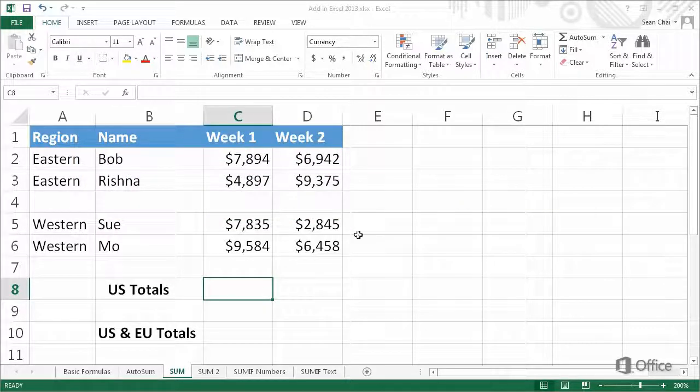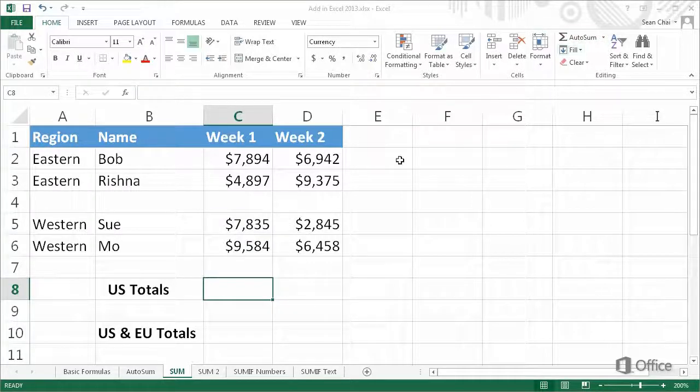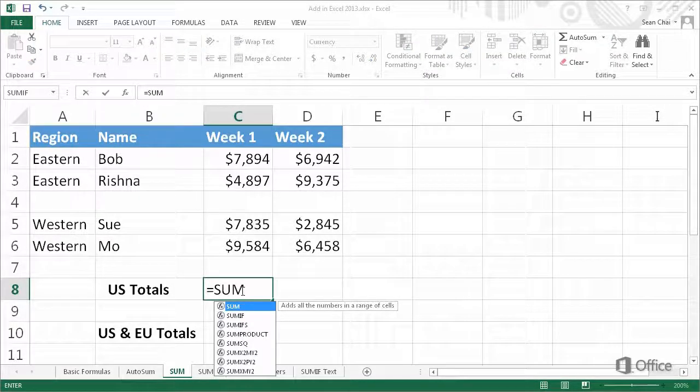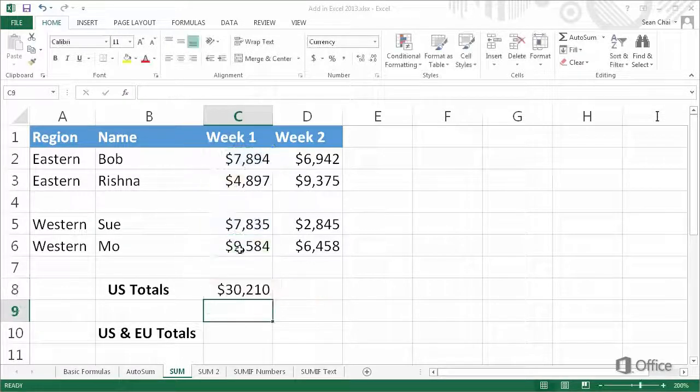If I try to use AutoSum here, it only gets the adjacent cells, not the entire column. We can enter the SUM function so that it adds the entire column. You do this by entering individual cells. I type equals, SUM, open parenthesis, press the Control key so I don't have to type the commas, select the first cell, the next cell, and so on. And finally press Enter. The formula uses the SUM function to add the cells.